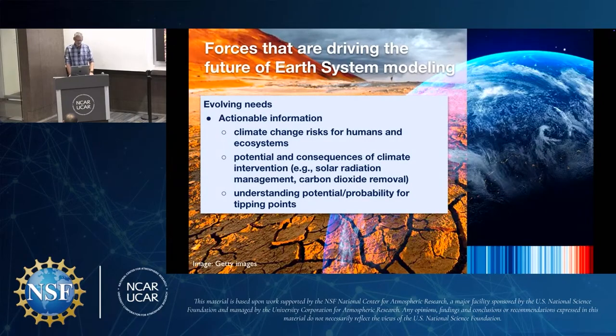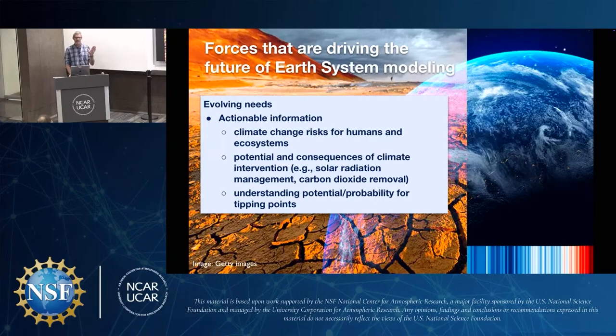And then you still need to use these models to understand the potential and the probability for tipping points. So there still could be some unanticipated tipping points out there in the Earth system that we have not yet fully understood. We have definitely identified some possible areas where things could be a tipping point, but Earth system models need to continue to look at it as they get better and better, keep exploring and evaluating, so that we have some forewarning, hopefully, if there is some more severe tipping point coming.